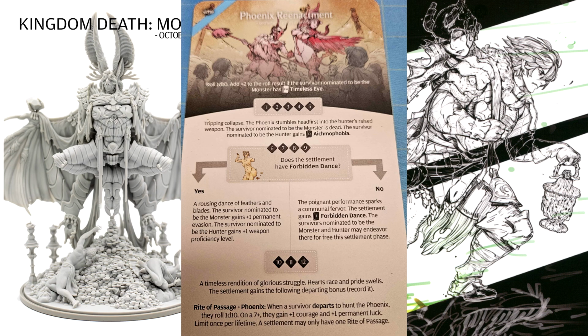So, rite of passage Phoenix, how it's worded, again, it's whenever anybody departs to hunt a Phoenix. If you're using scouts, you're going to send 5 people out. That means 5 survivors are going to roll the d10. Anyone who gets a 7+ is going to gain the courage and the permanent luck. But the roll itself is limited to once per lifetime. They're different clauses. So if you roll a 6 or lower, that's it. You're done. You can't do this again.